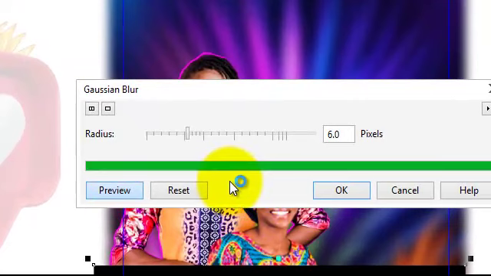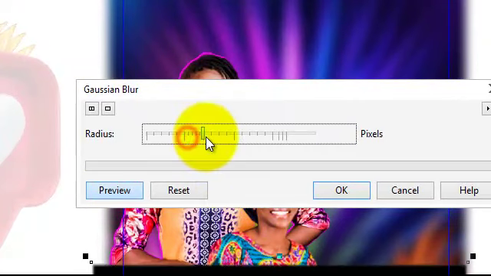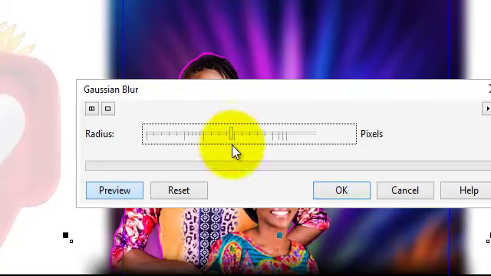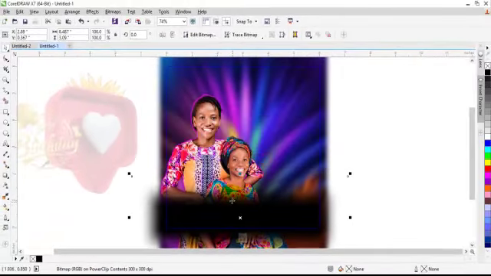You wait for it to load. I think we should increase the radius. Let's increase it again. Right, I think I'm okay with this radius. I'm using 70 pixels for the radius. So I hit OK.